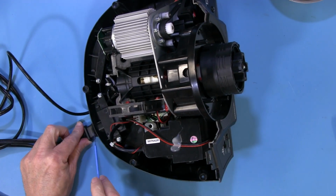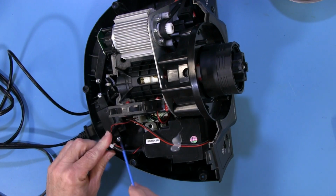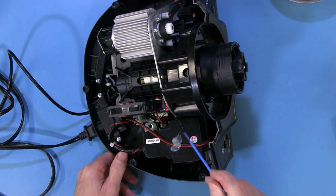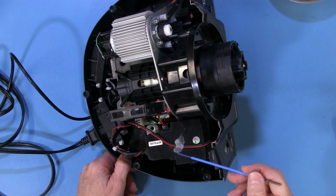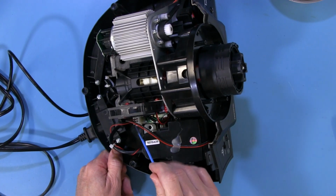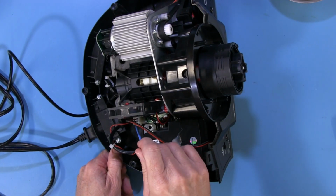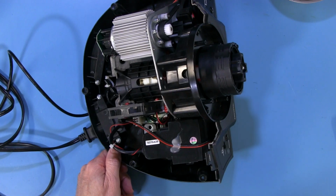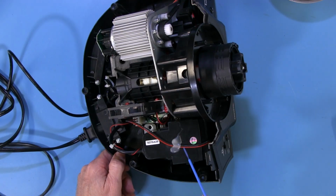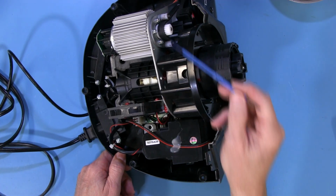So our mains is coming in the back here, and this is the mains wire, AC coming into our power supply, which gets converted, obviously a rectifier circuit in here somewhere, and it comes back out DC, and goes back over here to the power plug. Now I've put a voltmeter on this, and you can see it is 32.4, 32.3, let's just call it 32.5 volts on tap from this power supply, which is very nice, especially at 1.6 amps. It gives it plenty of power for this motor to do its job.